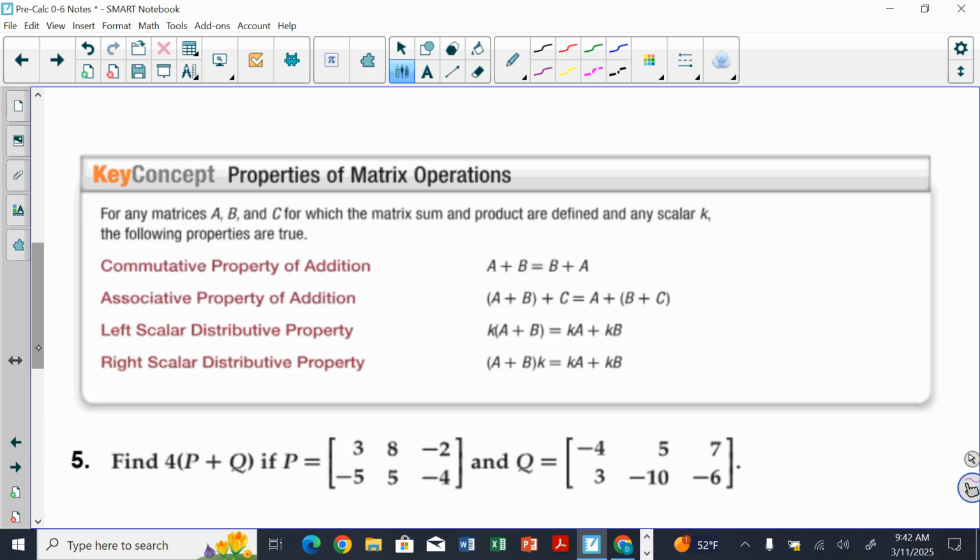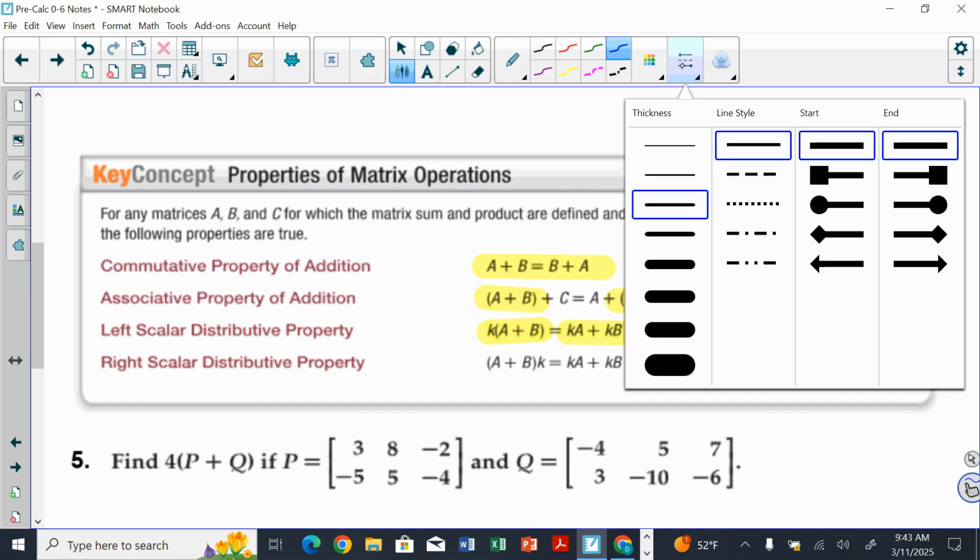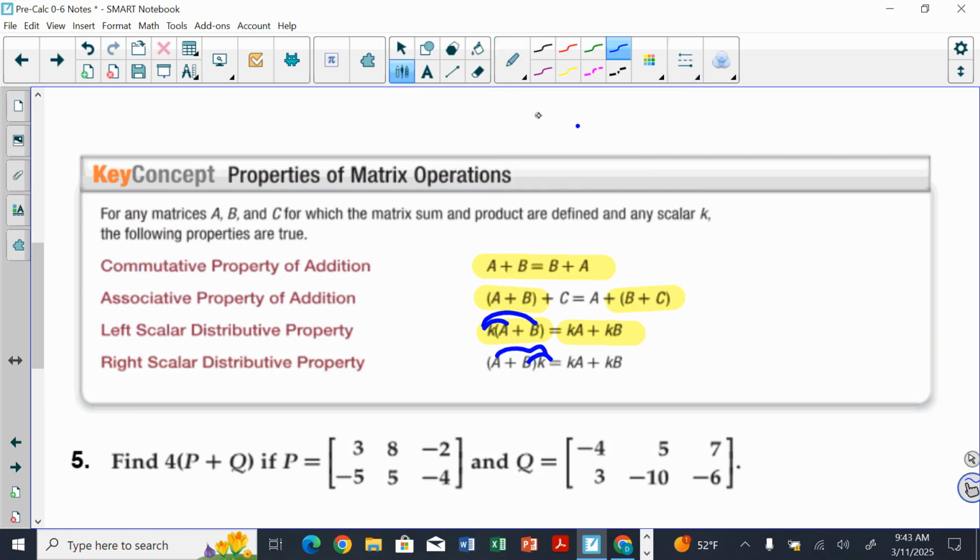These all exist, and these are the same things that exist with real numbers, right? Commutative is just you could switch the order around. It's the same thing. Okay. Associative means if you have parentheses, I can move the parentheses from here to here, and it should be the same thing with addition. The distributive property is the same thing as in regular numbers. You're going to take every scalar, every member of the matrices, and distribute it, going K times A, K times B, right? The same thing on the right side, K times A, K times B. Okay? So no big deal there. All right.